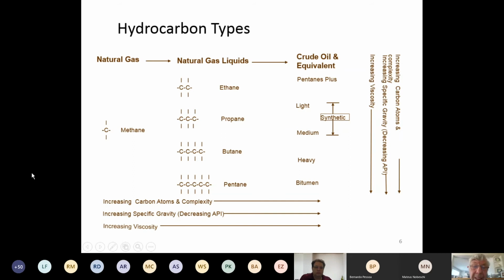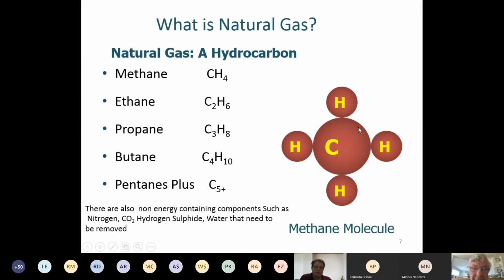Now, as you go through these natural gas liquids, the pentane and then pentane plus, that would be C5H12. We start then looking at light oils and then medium oil and then finally heavy oil and bitumen. And that means again that not only is the specific gravity increasing, but the viscosity is increasing as well. So when we look at natural gas coming out of the ground, we'll find that we've got a lot of methane, of course, which we use for burning, then ethane and propane and butane that's used mostly in petrochemicals.